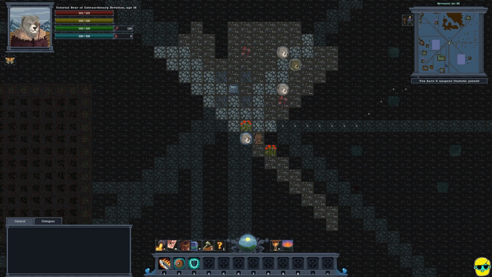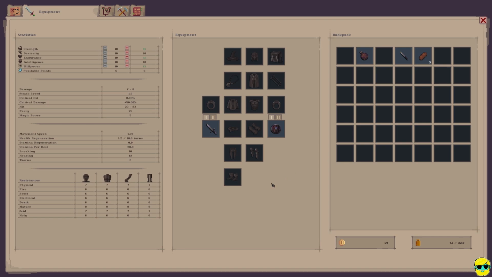And then underneath my minimap, you'll see that it says I have 6 unspent statistic points. If I click on this, it'll take me to this screen here, which is kind of like my character breakdown. I have my statistics here. I have my character's paper doll with my equipped items. And then I have my backpack with my inventory. So let's talk about this.